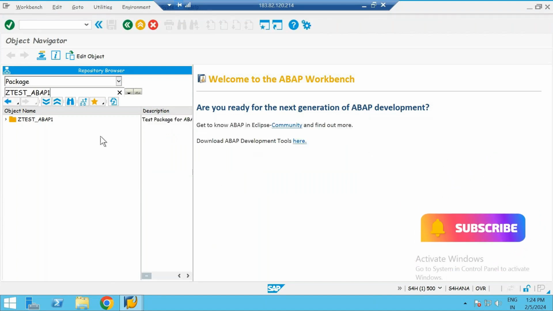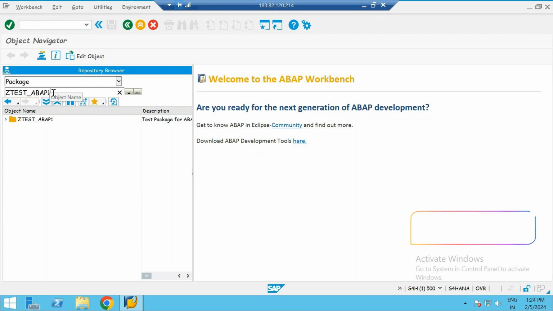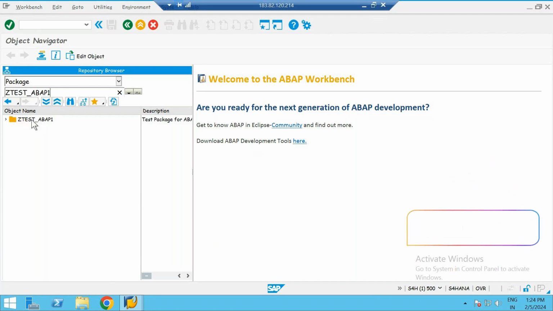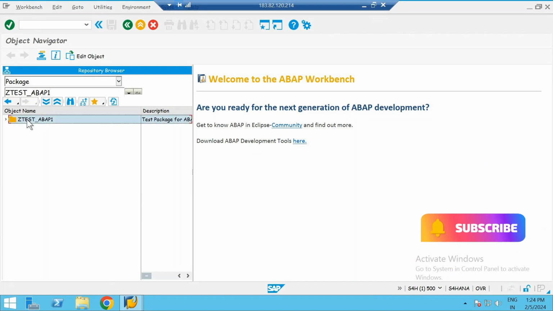Right, so my Z test ABAP one is created. Once it's created, you can see it in here under object names. It says Z test ABAP, right? Just double click on it.